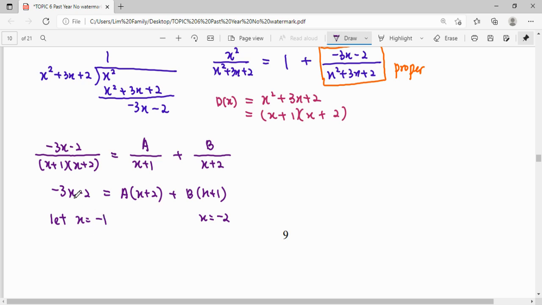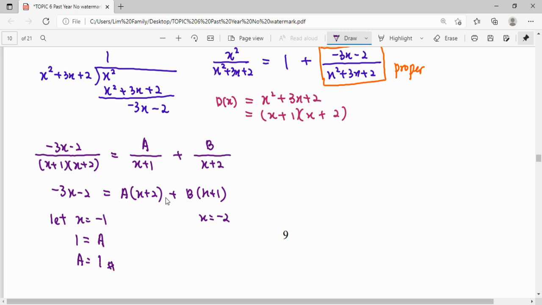So we substitute our -1 inside here. We will get 1. And we substitute -1 here, we get 3a. Negative, when we substitute here, because it is a root, they become zeros. Oh, sorry, this one, -1 plus 2. So -1 plus 2 is equal to 1a. So a will equal to 1.